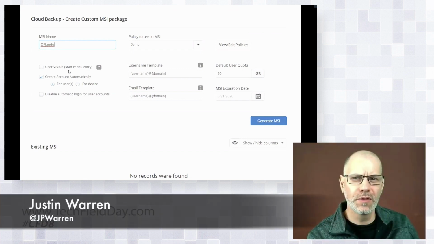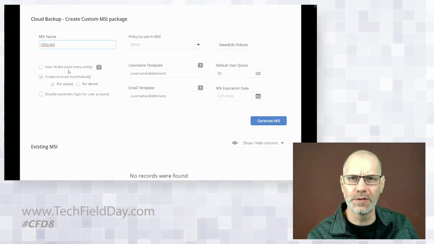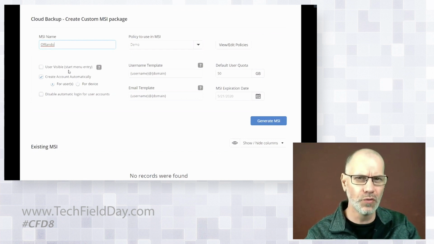Question about the MSP use case. I believe that you have a pretty good presence with MSPs, in that you're delegating control to them to be able to back up for their clients. How do you group those policies together? I'm wondering if there's a way I can more easily scale this if I'm growing my business. I don't want to have to be managing this on an individual basis. How does the grouping mechanism work?